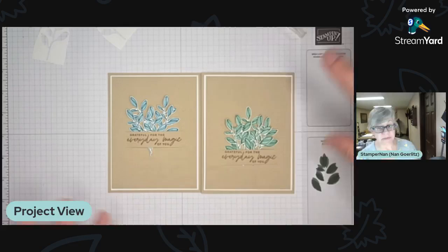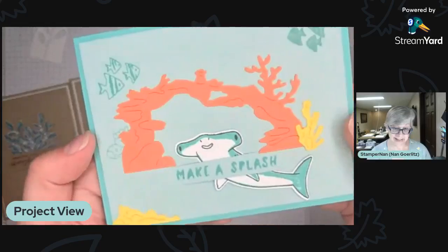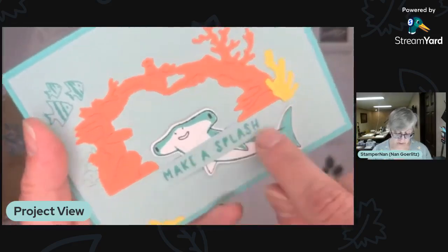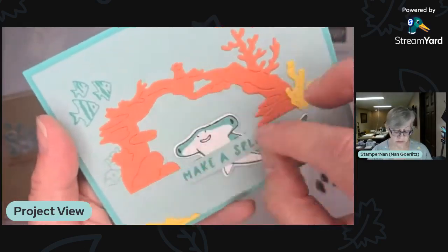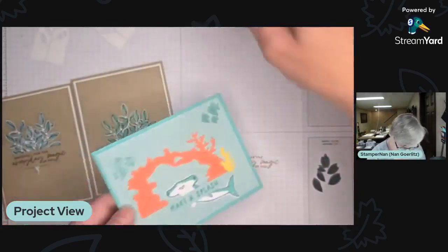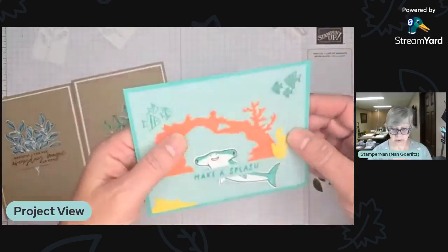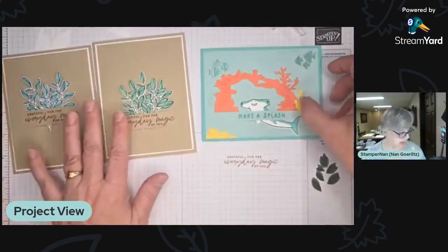Now, I did promise you a couple of other examples. So how about a nice hammerhead shark? This one is part of the Friendly Fins bundle. So we had coral wreaths and things like that. But I did just do that same kind of sentiment little slit there for him to go through. But with the hobby blade, you could easily do that coral and then pop that out of the main card and have him going through the coral as well. So that's a fun non-flowery thing.